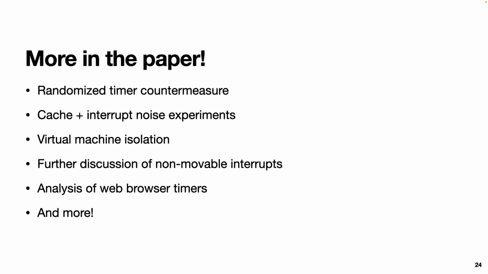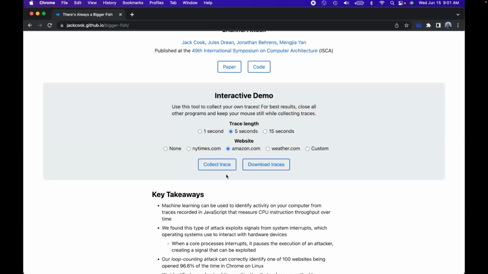We ran some experiments with virtual machine isolation where the victim and the attacker are in separate virtual machines and saw what that did. We have further discussion of these non-movable interrupts and their security properties and so much more. We also have an interactive demo that you can try out. Let's see it happening here.